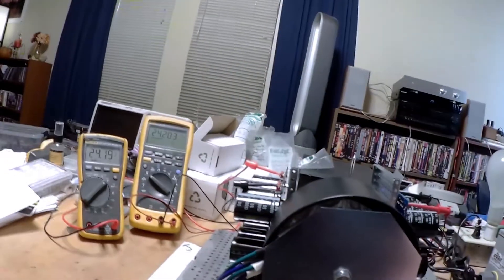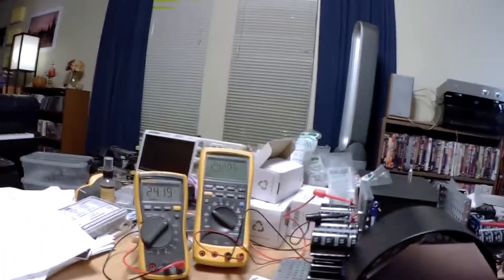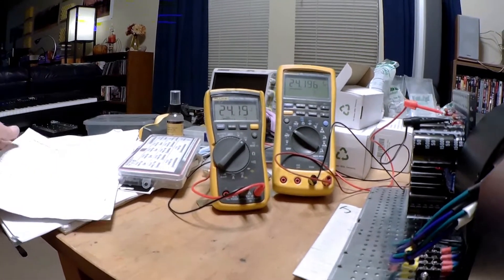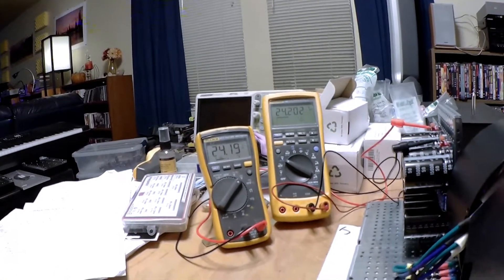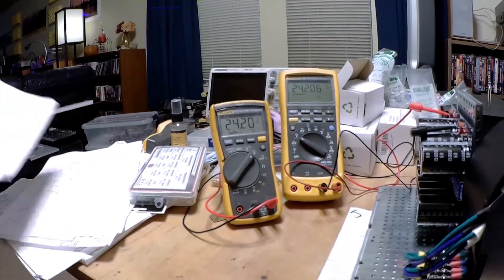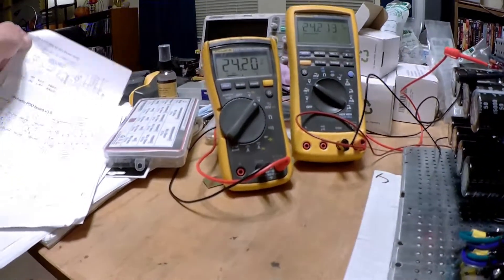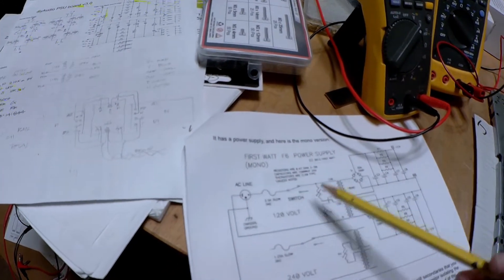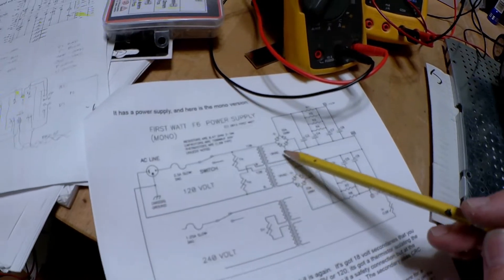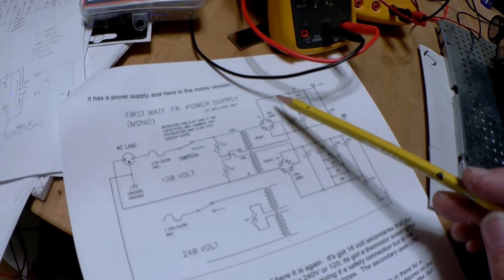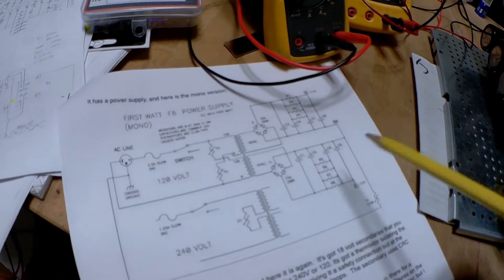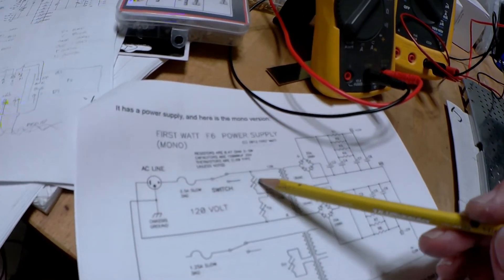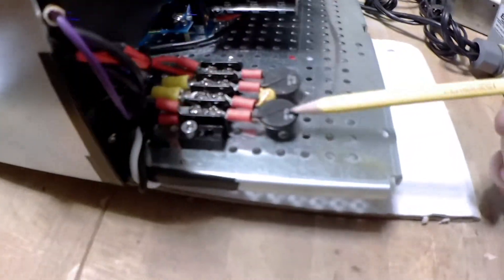But it took me a while. I was researching, making sure I had the right variant of the Schottky rectifiers. They had a G suffix, and I had to make sure that wasn't some alternate pinout. It wasn't, thank God. But anyway, we're very close to Nelson Pass's power supply if you look. Here's the 120 volt, here's the two 18 volt secondaries, and they each have a rectifier, in this case a rectifier board, and the filter caps. And then we've got the thermistors feeding it here on the input.